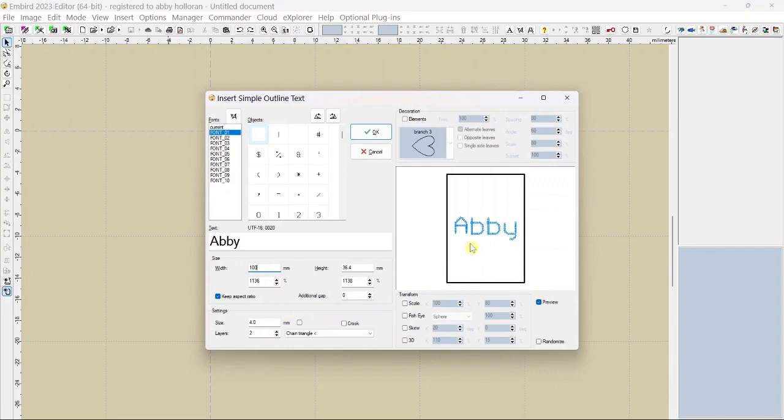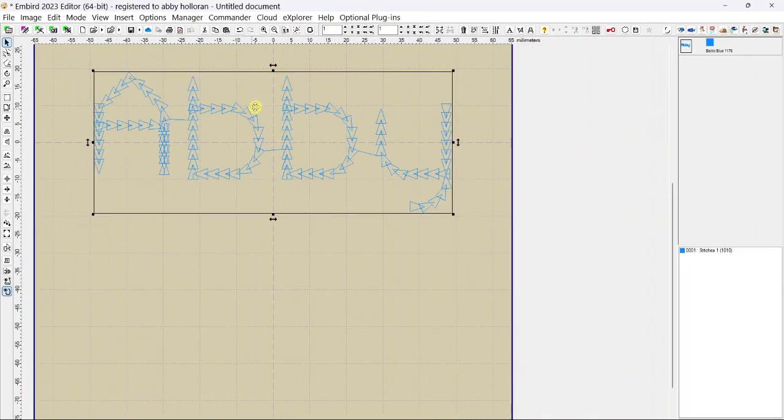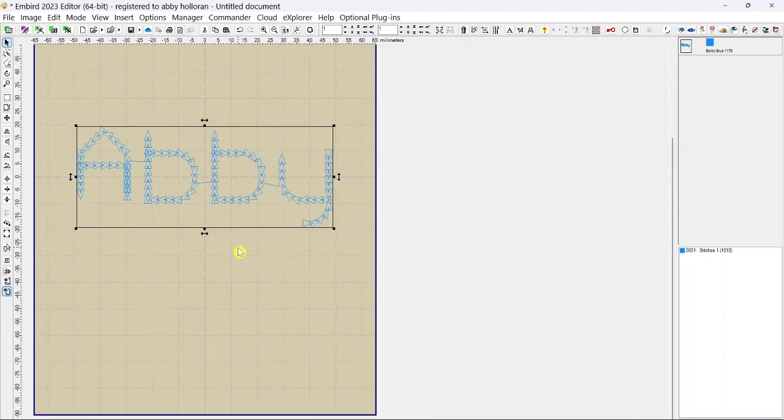And so if I'm happy with that, then one thing I might do before I click OK is, I think my letters are spaced a little far apart. So I'm going to decrease my gap. I'm going to put a negative number here. So I'm going to put -10 and see what happens. Okay, and my letters did come closer. So when I click OK, there's my name using the chain diamond, and it looks pretty neat, I think. So a kind of fun little feature to use.